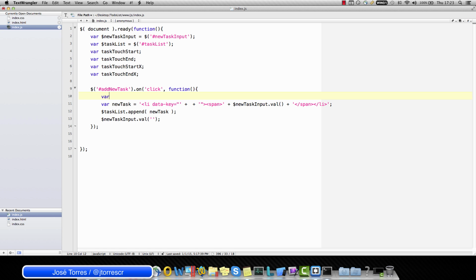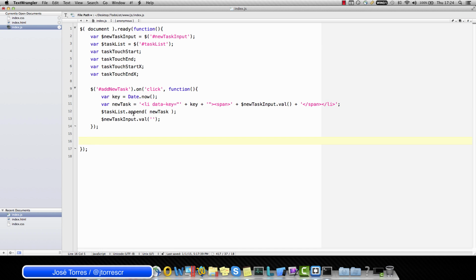So I'm going to create a var key on here, and basically I'm going to use the Date.now to do that. So this is the key I'm going to use on here, and later I'm going to need to add additional code that is going to use the same key. So that is the reason I'm saving it now in a variable just there. Okay, perfect. So we already have a way to identify every single task.